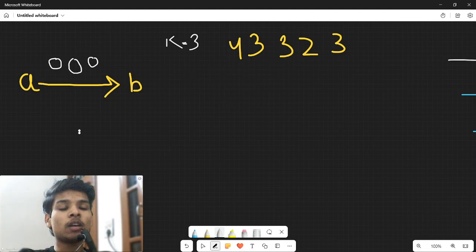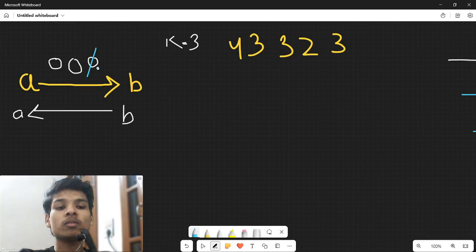But now, what do I have to do? I will simply revert all the operations from B to A. You can see my last operation done on B was this operation. What does this operation represent? It simply represents the last index, because you have seen that after performing an operation on any index, that index will come to the last position only. Which means in the last position my 3 will be at its correct position, which means this 3 will be at index 3 only in the previous step.